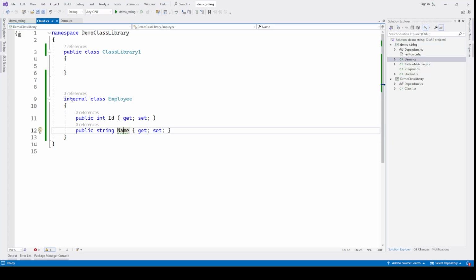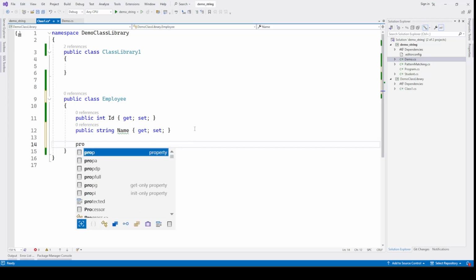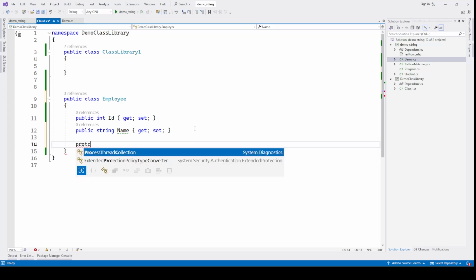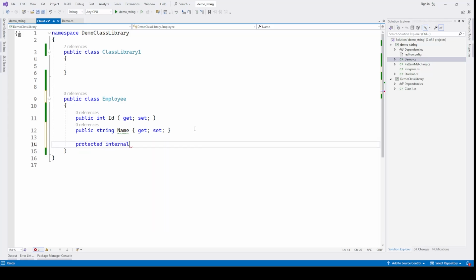For now, let's change this class here to public. Okay, and let's have a field here, protected internal int _age.